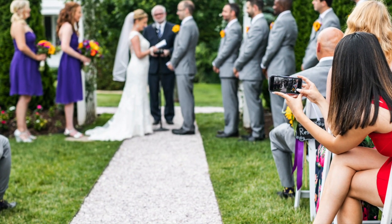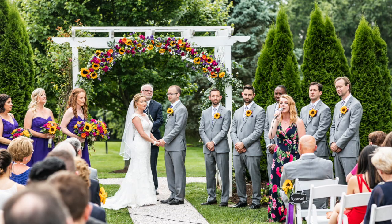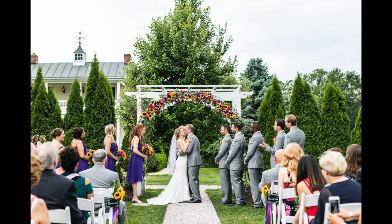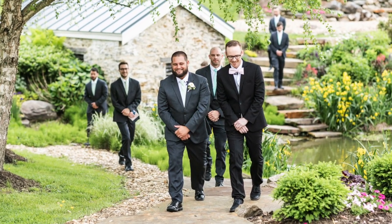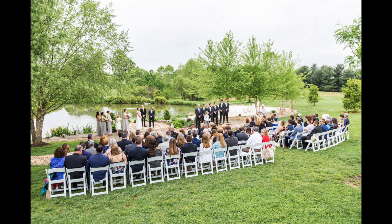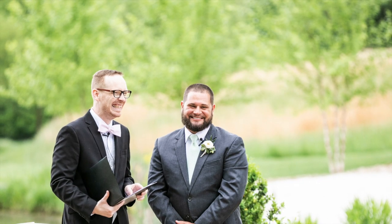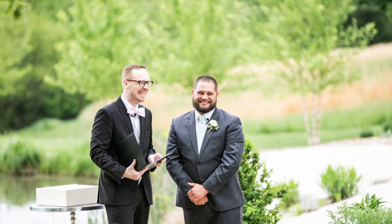Special moments are recorded during ceremony. Sometimes we'll go around the backside if we're able to — obviously in churches we're not always able to do that. Capturing moments like laughter, first kiss — verticals and horizontals of that are always great. When we photograph ceremonies outside and have the freedom to get different angles, something we always do is get angles from the back as well as side angles of family members, bridal party walking in, and the groom's reaction. There are obviously ones you don't want to miss.